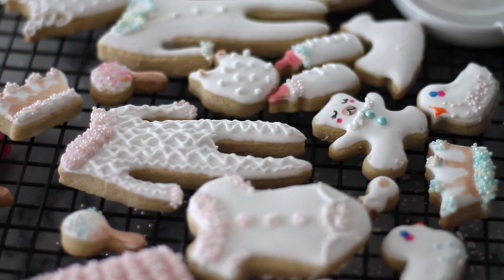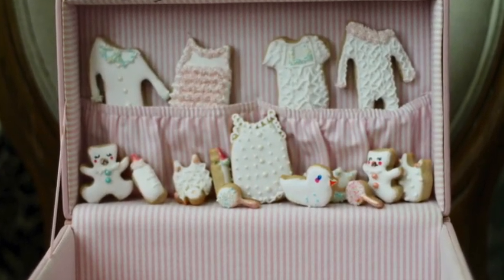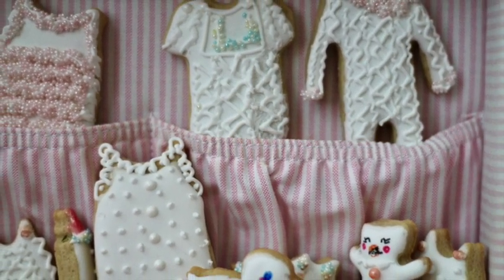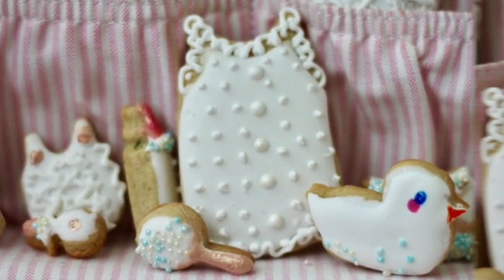As you remember, the presentation of your cookie is as important as the flavor, so you really need to pay a lot of attention to it. Here are some different ways on how you can display these beautiful baby cookies.